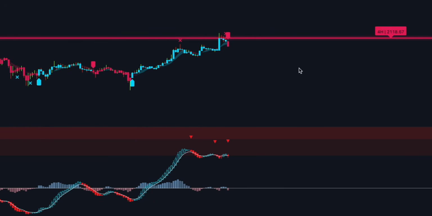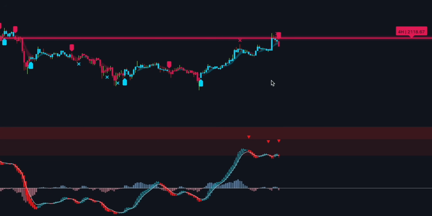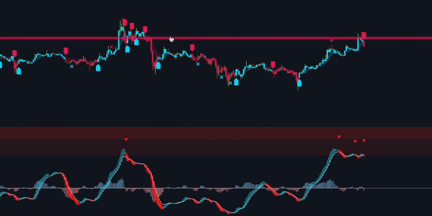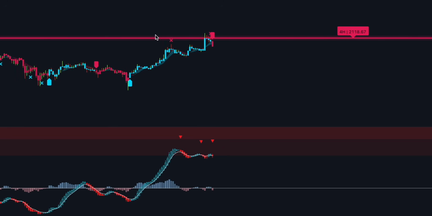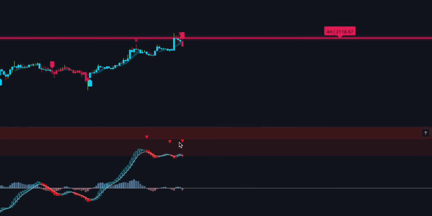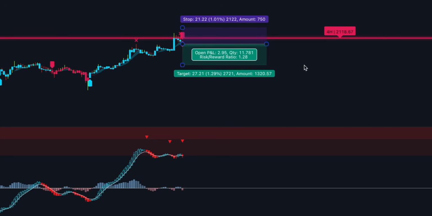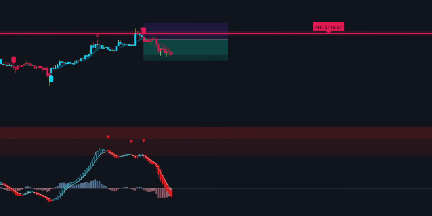Here's a similar trade. Watch how many times this resistance level was respected. It is obvious that sellers have plenty of orders sitting around this price. We inspect the Heiken Ashi indicator and see that multiple sell signals were given. However, we only consider the one that appeared at the same time with the strong sell signal on the chart. We place the stop loss above the resistance and follow the rest of the rules.